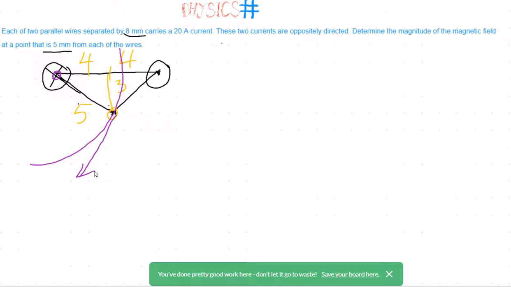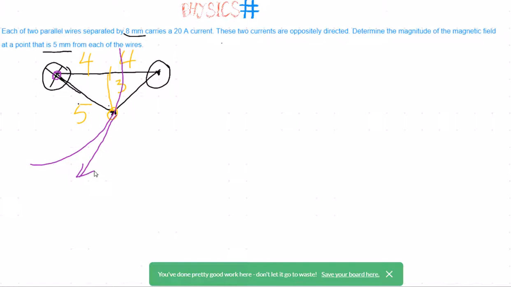Now you can ask me, how do I know that the direction is this way and not towards the northern direction? That comes from the right hand rule. If I point my thumb into the page, towards the direction of the current, and I rotate as in a right hand screw, then the direction of the other 4 fingers gives me the direction of the magnetic field. So this is the direction that I get.